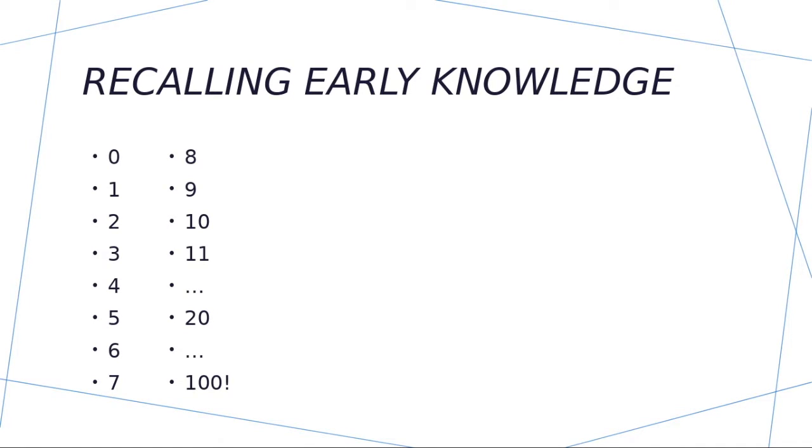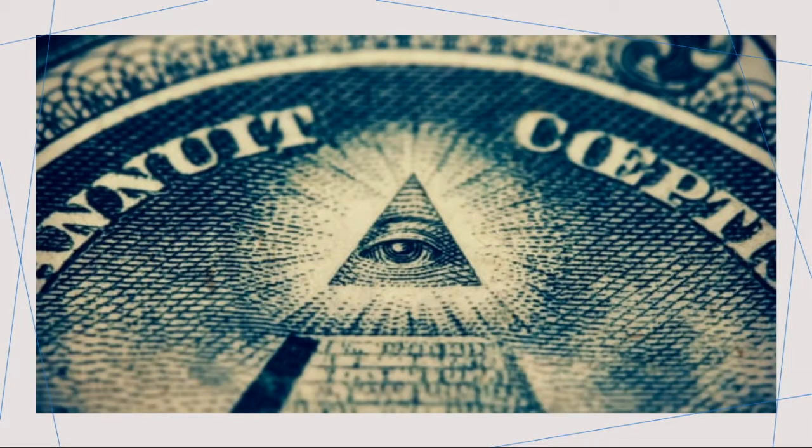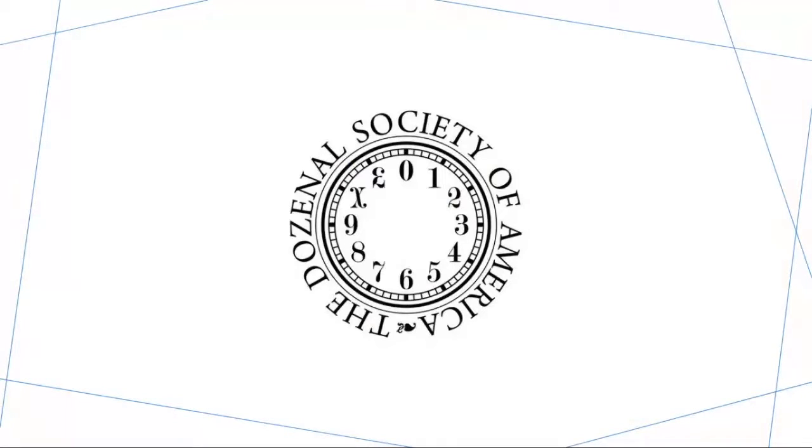Now, what if I told you there was an organization in the world that wished to change the way we all count? They wish to change the 10 lovely symbols we're familiar with to 12 symbols. They are called the Dozenal Society, and they believe using another system, which goes by the name of the Dozenal System, or the duodecimal system, is a much better way to count. So let's talk about the Dozenal System, which can be called base 12.